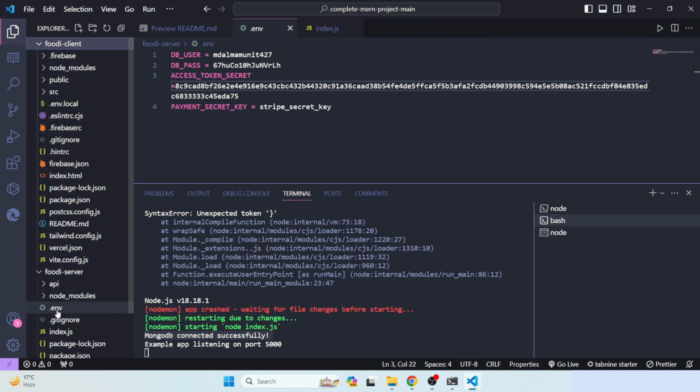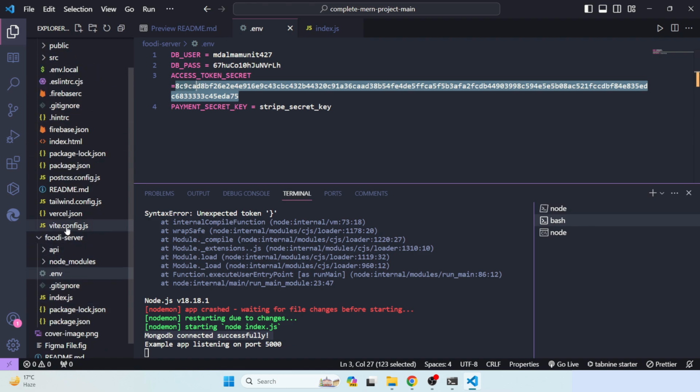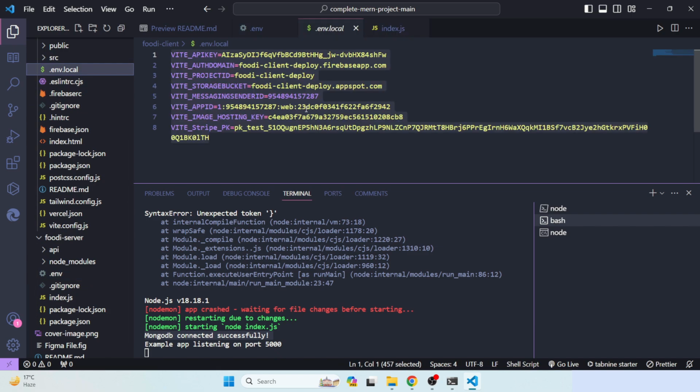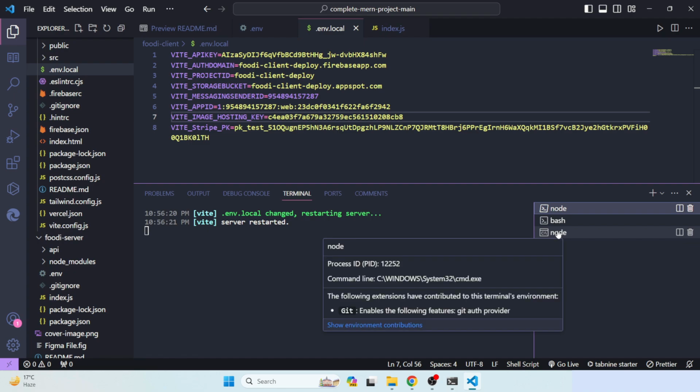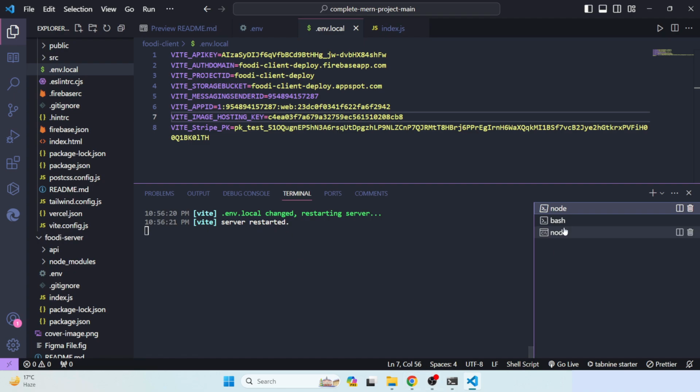Here there will be .env, sorry, where is the .env.local. So this is the image hosting. Okay, server restarted.